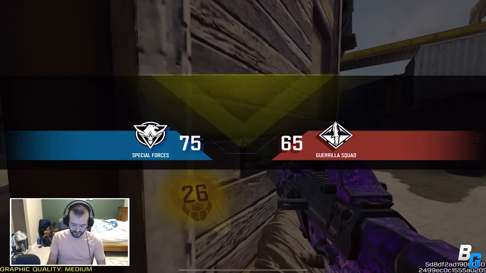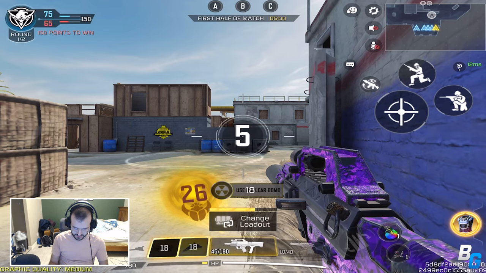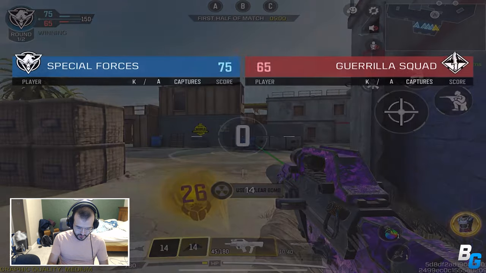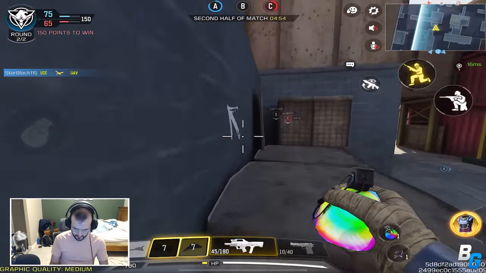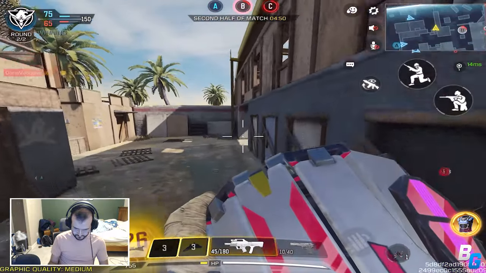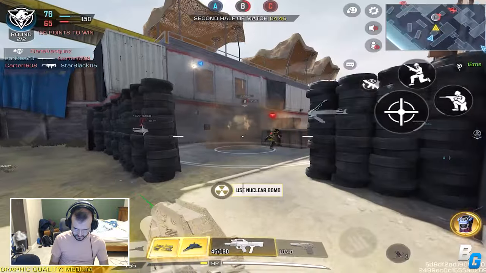Alright. Second round. Yeah, man. CHICOM, honestly, I say this class is pretty damn good. I don't know about for super long range maps, but maps like these, the long range engagements actually work. So captured A, enemy taking B. Don't know what to say other than it's kind of correct.